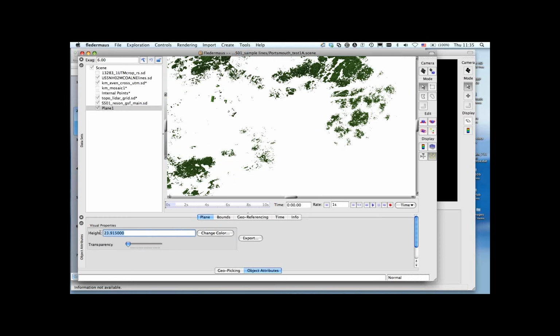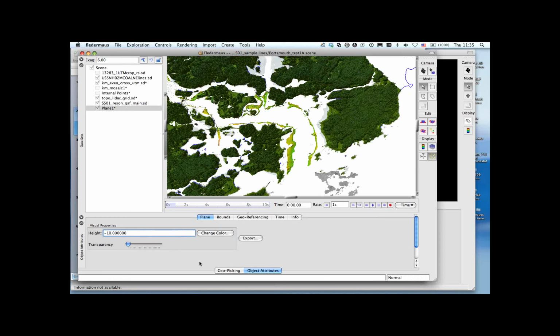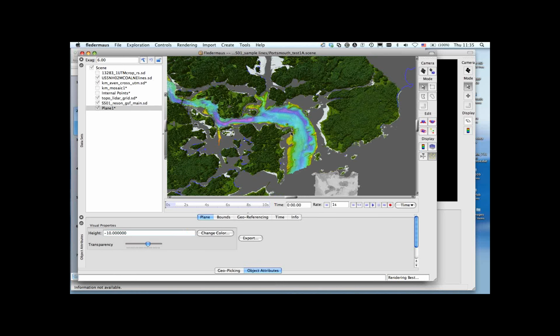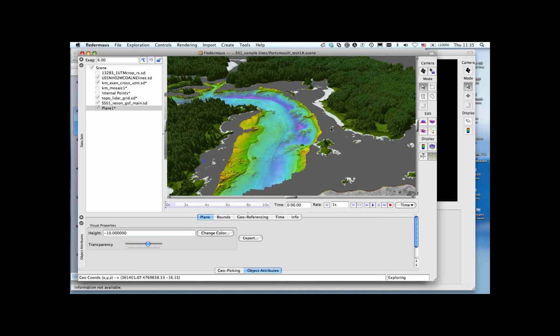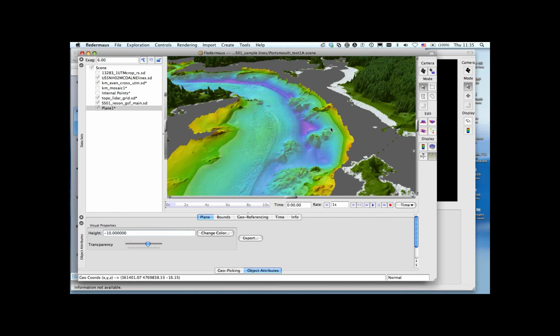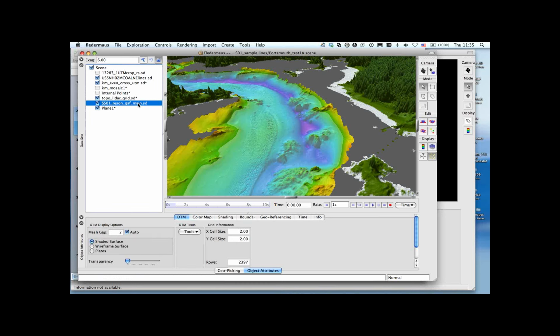We could set the plane at a set tidal level if we wanted to look at inundation or certain levels in the scene based on various levels of water. That's just normal Fledermaus operations. I won't go into doing more of that, but it's all easy and quick, without having to use any other tool.